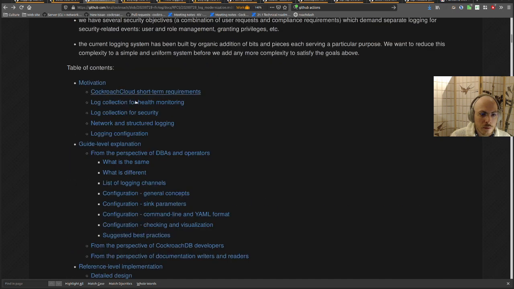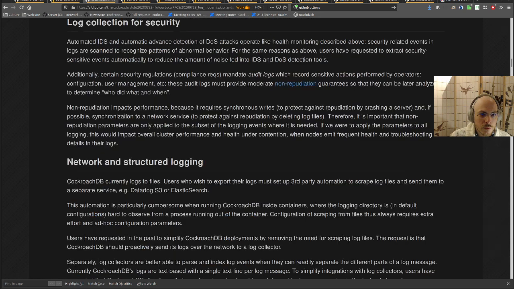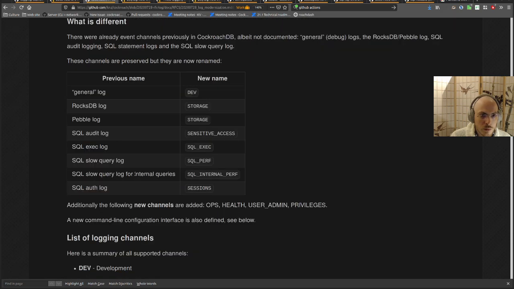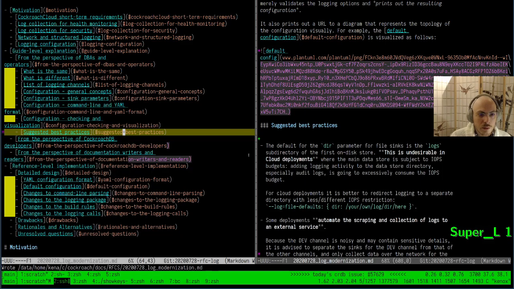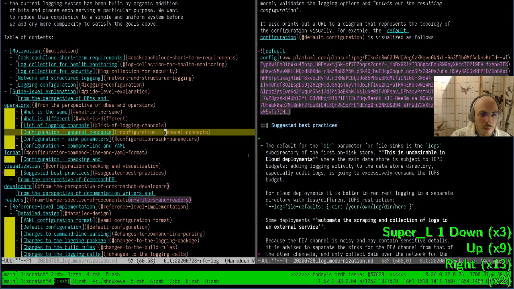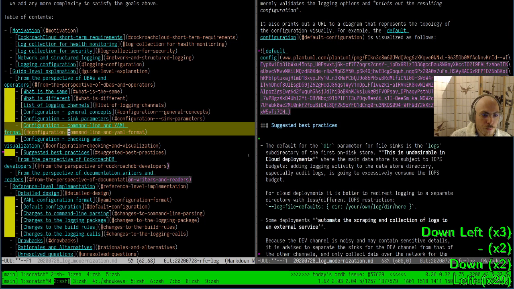Yes, it does. Yeah. Configuration sync parameters doesn't. Let's see why. What is different? Errors because there is an additional hyphen. All right. Let's go.